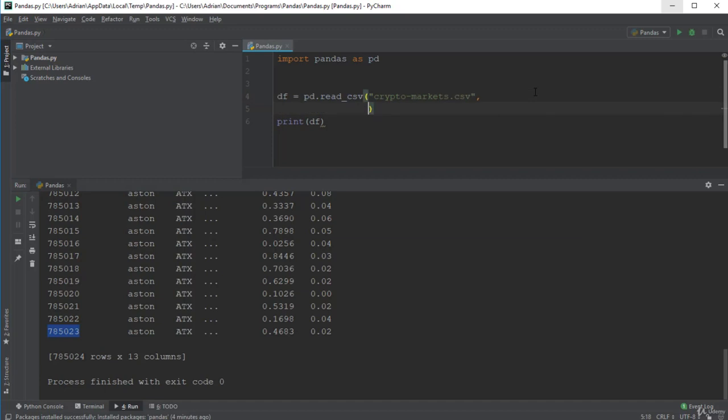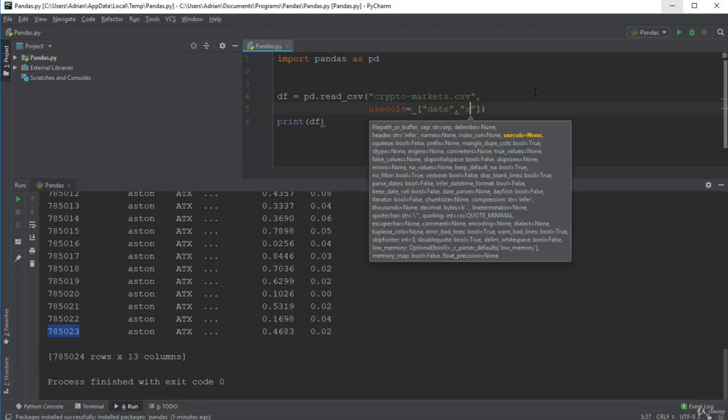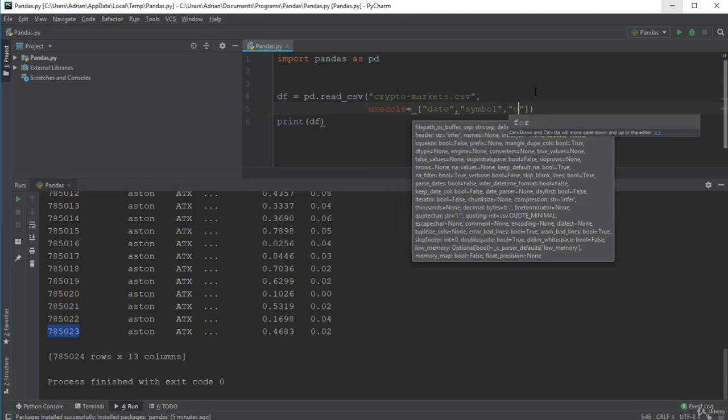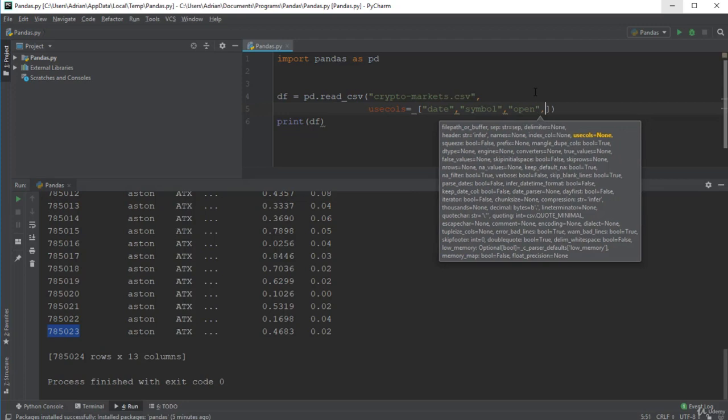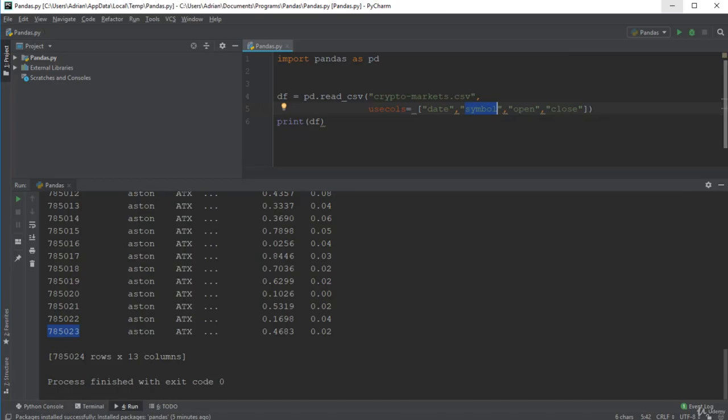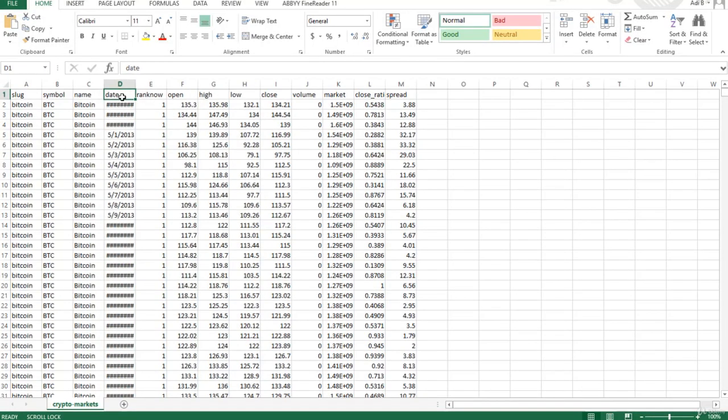Write comma and on a new line, usecols equals, and we have to specify the list of columns that we are interested in. So quotes, date is the first one, the symbol column, the open and close. Those names have to be exactly the same as in our file.